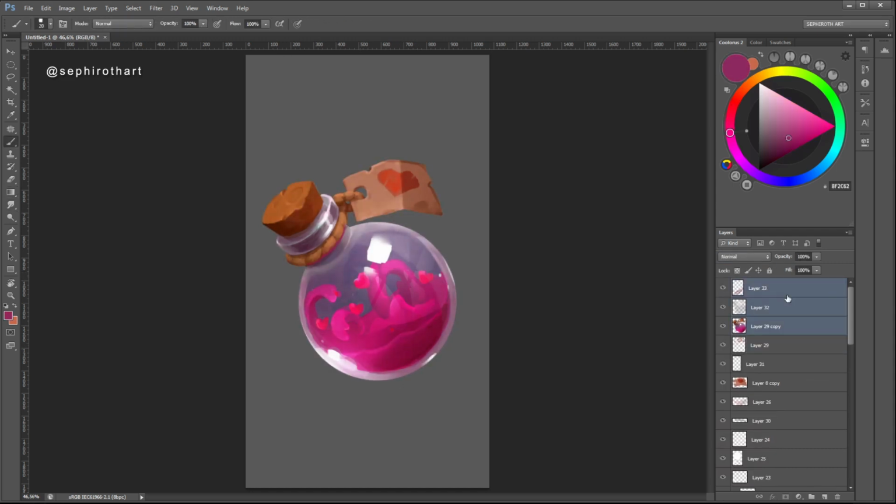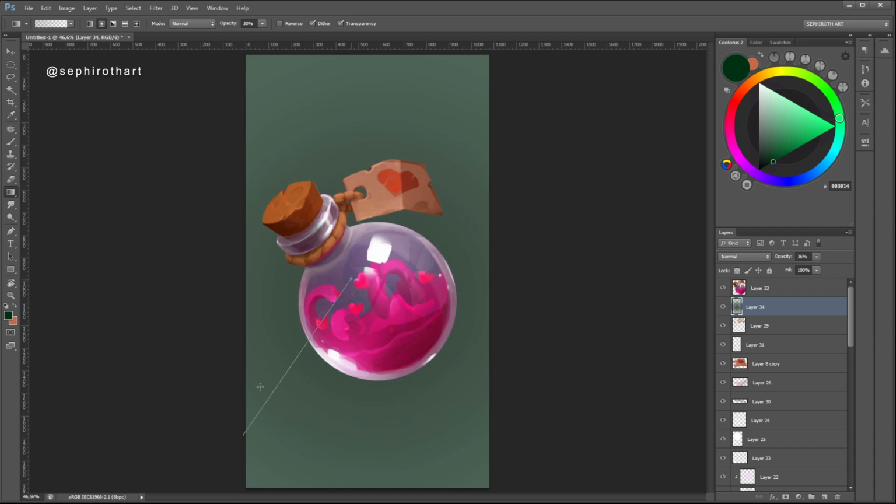After I finish with the bottle, I can start drawing the background, and this is one of the main parts of the drawing, because how you create your background decides whether people who look at it will like your main image or not. To make a background interesting and attractive, you need to use complementary colors.